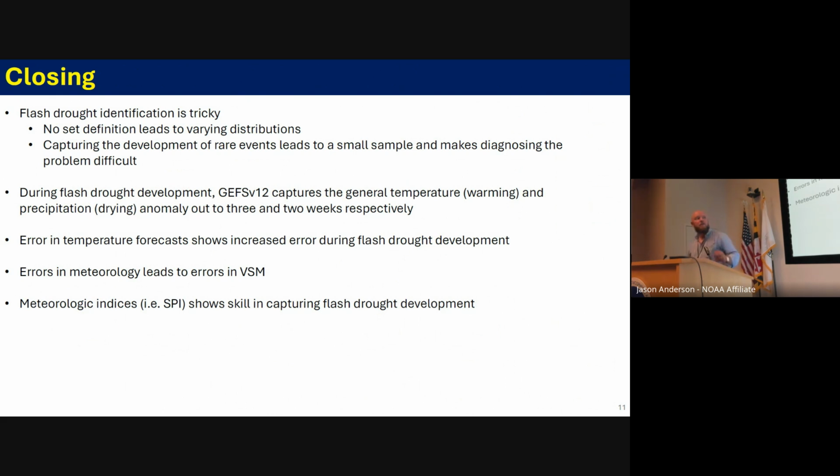So I did not see that talk, but I actually did filter the flash droughts to be a coherent structure in both time and space. So it's not just a single grid cell somewhere flipping onto a flash drought and then flipping off from a flash drought. It's a coherent structure of at least 25 grid cells together. Okay. Thank you.